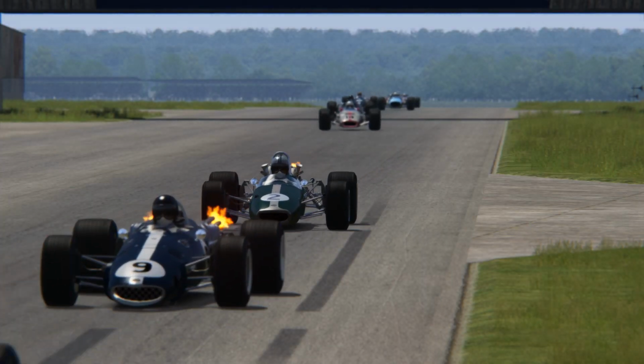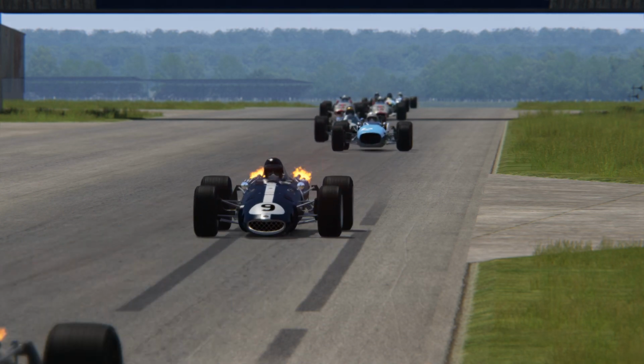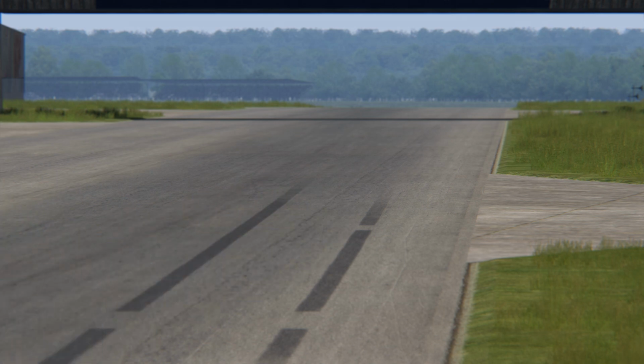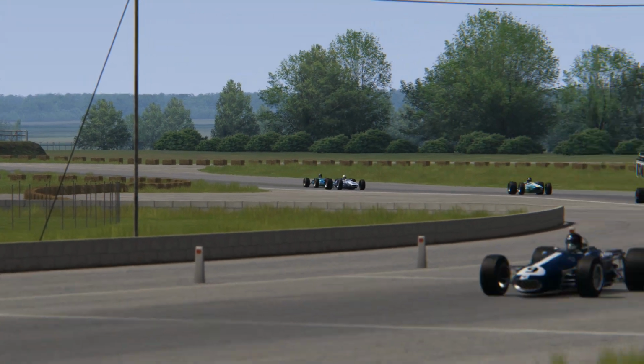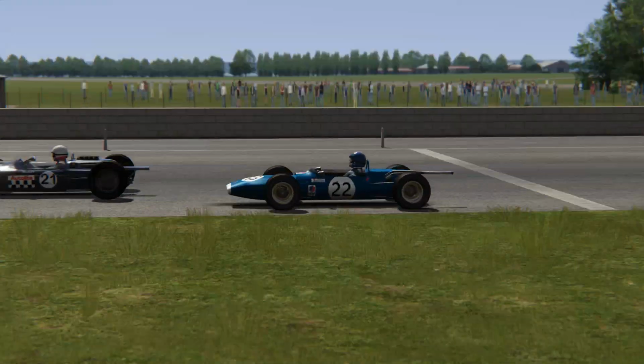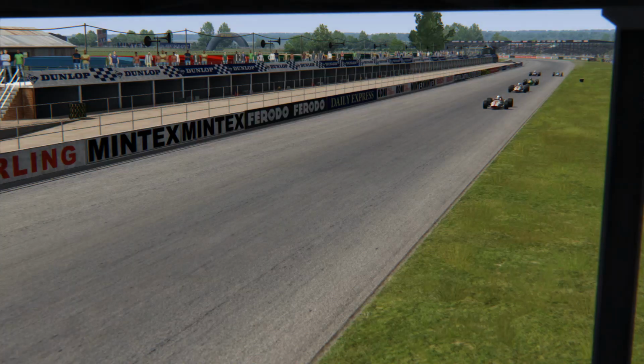Every driver helmet has also been included, so you'll be able to notice when Graham Hill flies past you during a race, or when you're going wheel to wheel with someone like Jim Clark in the Lotus. There are still a few cars that need to be updated to the latest models and textures, but I personally really didn't notice this at all, and didn't find this to be a major issue when I was racing.